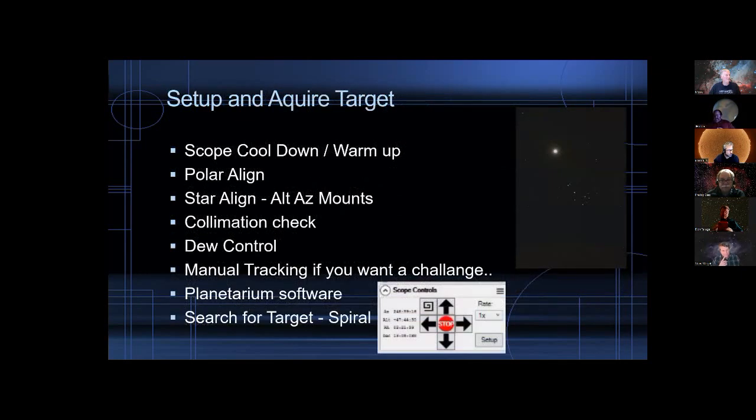Set up and acquire the target. So you've got your scope cooldown time. Sometimes with the 9.25, if it's a hot day, I'll set it out there underneath the patio about an hour or so before I even go to set it all up. Let it cool down, or in this case, maybe let it warm up if it's too cold outside. Do your polar alignment. It's not really 100% required that you use an equatorial mount. You can use an alt-azimuth mount. You just got to realize that you will get rotation, not necessarily planetary rotation like normal, but it'll actually rotate the other way than you'd expect.